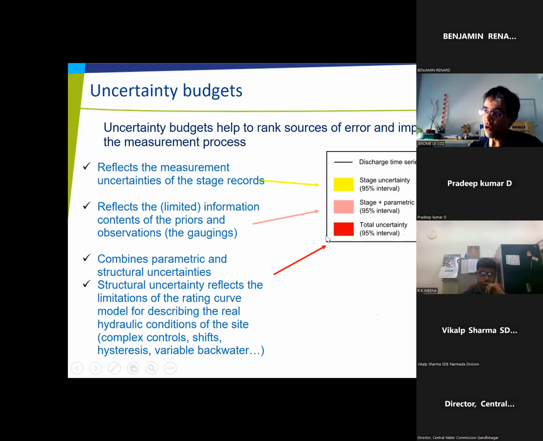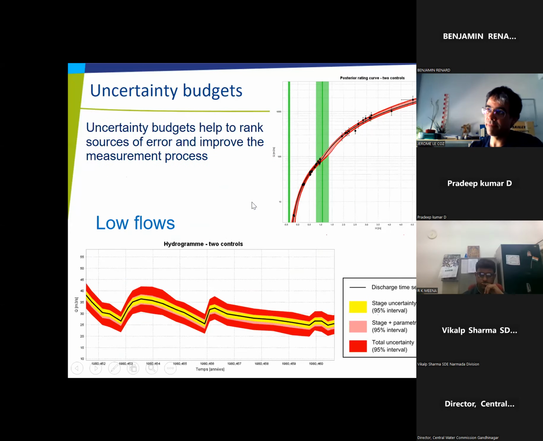Yeah. So this decomposition of the uncertainty is quite interesting to understand the origin of the uncertainty and how to improve the process if we can.